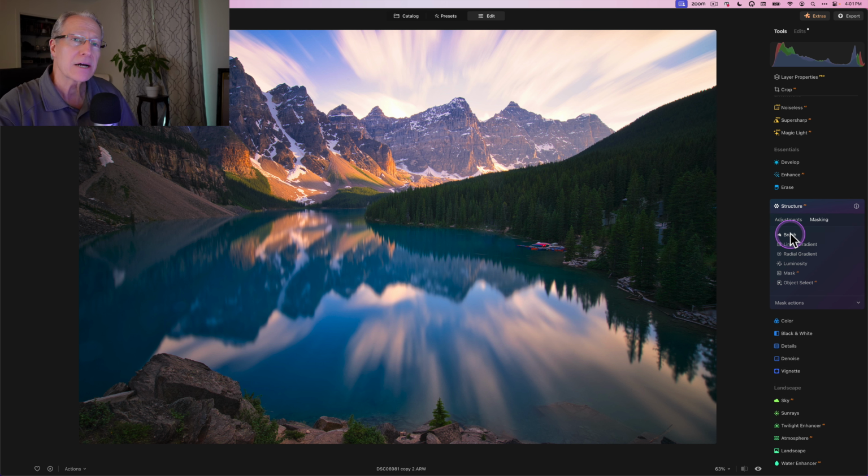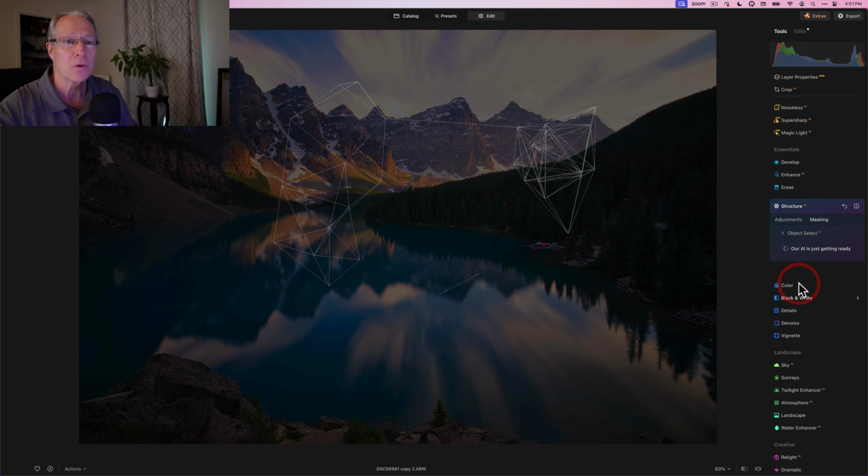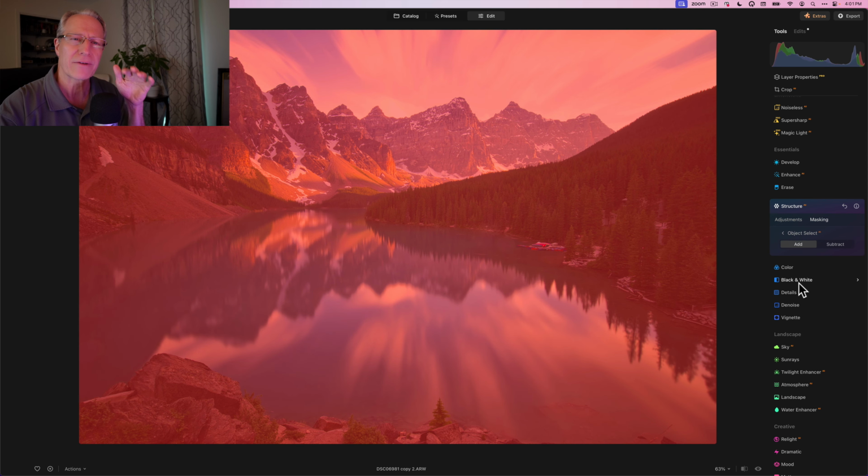So in the past, I would go in and just get the brush and paint it on and then increase the structure. Still works, you can totally do that. You can also take a linear gradient and cover that area, but it's not exactly smooth because a linear gradient has a straight line, and that's not a straight line because it's nature. Nature doesn't always make straight lines. You can also use Object Select AI, and that will allow you to select some things that are very targeted.